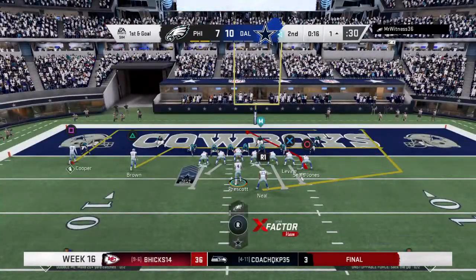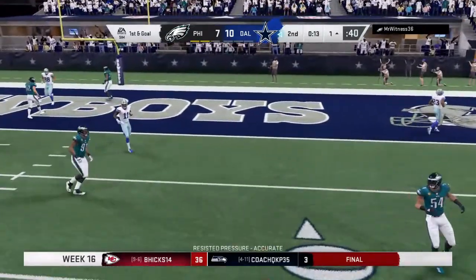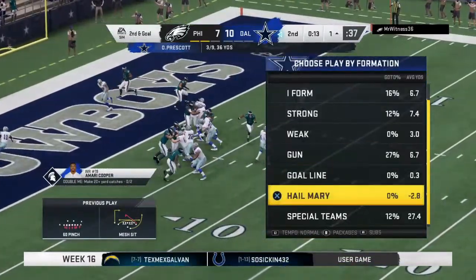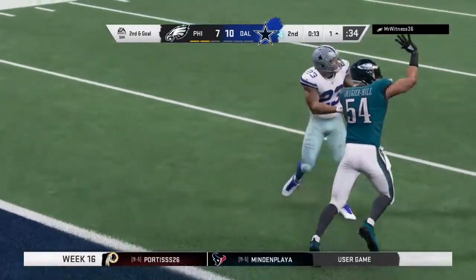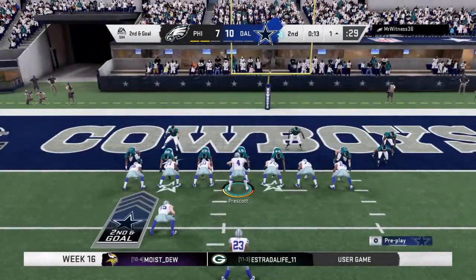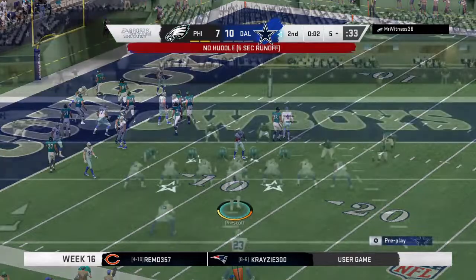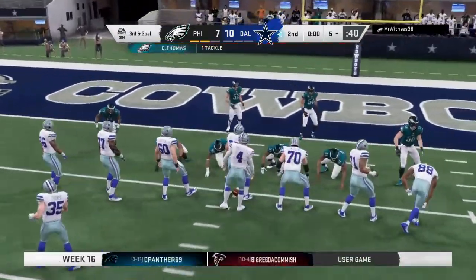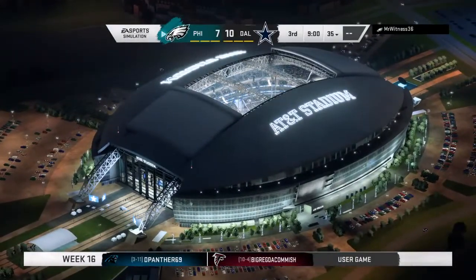Check Mike. Check Mike. Now Prescott, and that will be incomplete with the clock down now to 13 seconds. It's now second and goal at the 1-yard line. Another shot from the 1 on 2nd and goal. They'll try to run this one in, and he is met quickly in the backfield. Down he goes, folded like a lawn chair. So we've hit halftime, just a field goal separating these two teams at the break. As we'll get you over to Orlando, where standing by is Jonathan Coachman. He has our EA Sports halftime report.